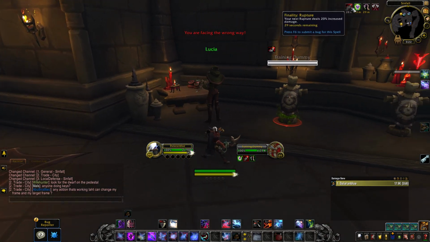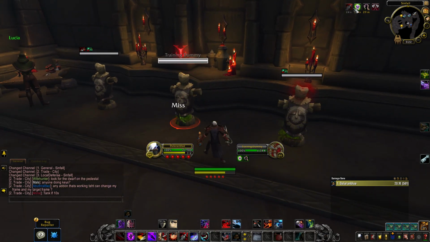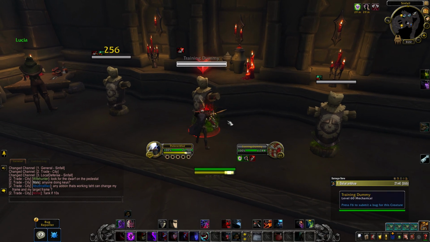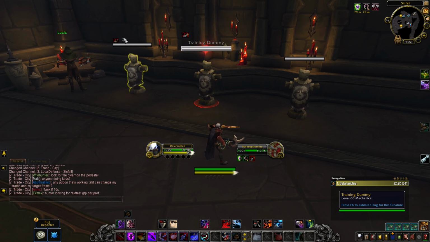Okay, so if I rupture, your next rupture damage is increased. Wait, wait. Okay, this actually doesn't work properly. So if I rupture, this rupture will do more damage. Okay, so I thought this made it so that your first finisher would make all other finishers stronger, but it feels like your Rupture makes your next Rupture stronger.